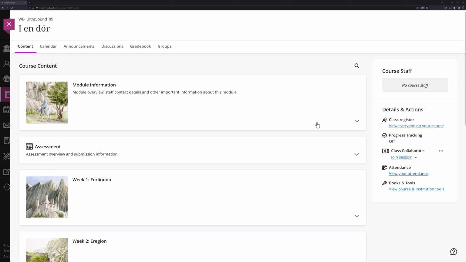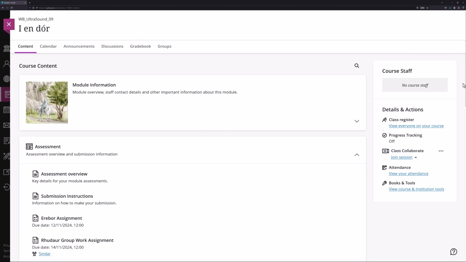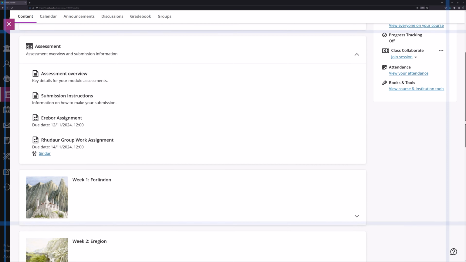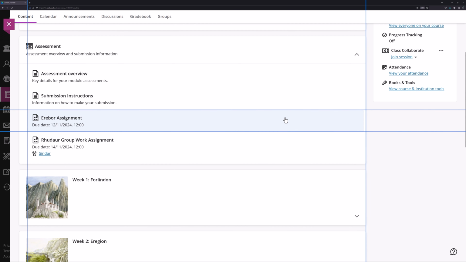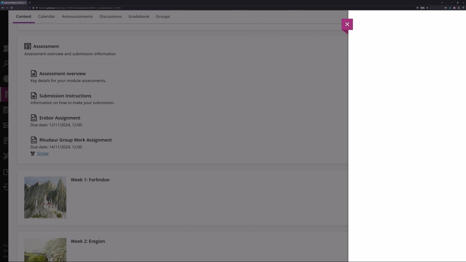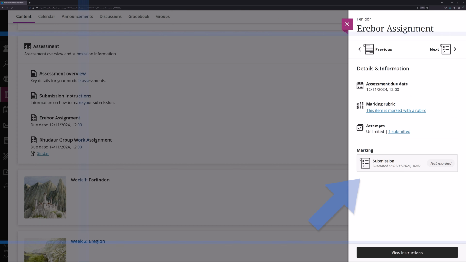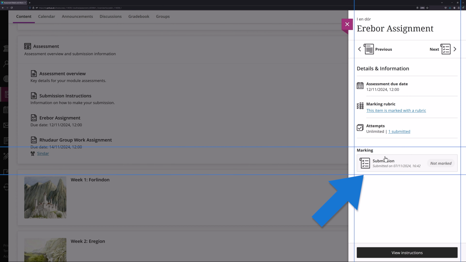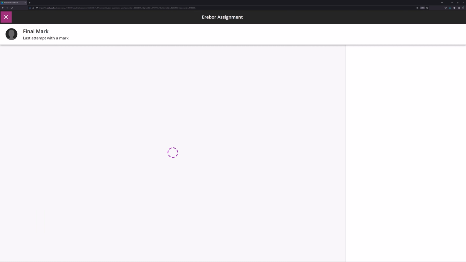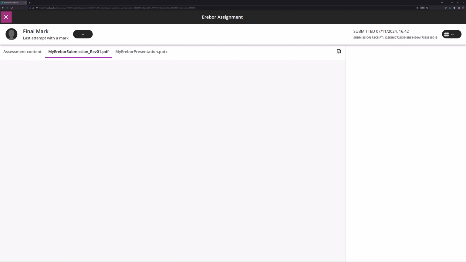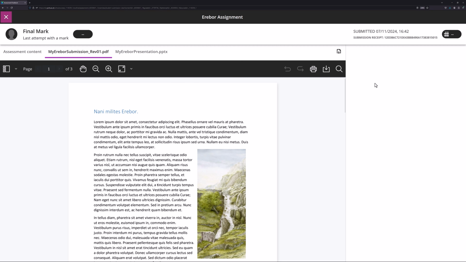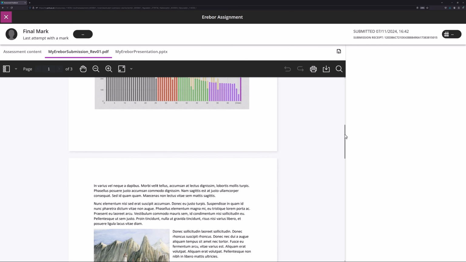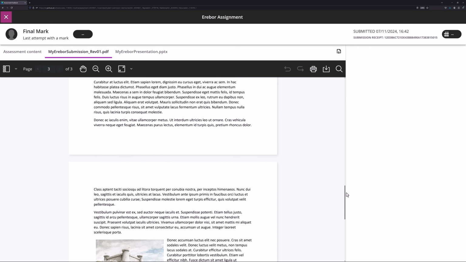After successfully making a submission, it is strongly advised that you then immediately re-access the submission point by clicking on the submission point's title or box. When the initial assignment panel appears, click on the box under the heading Marking, displaying information about your most recent submission. Once the submission viewer interface is displayed, confirm that the material you have submitted was indeed the material you intended to submit and that it has integrity.